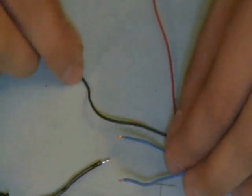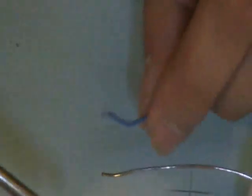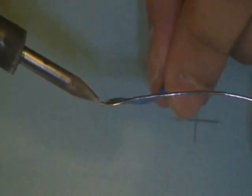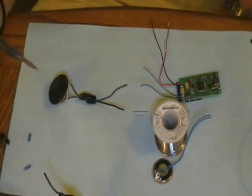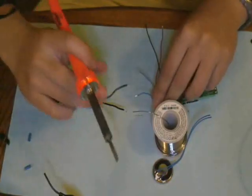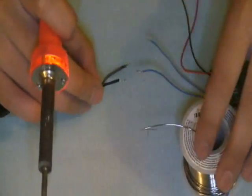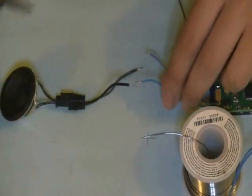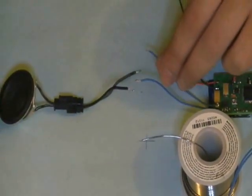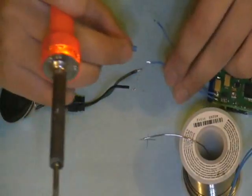Now he's got them stripped. What he needs to do next is called tinning the wire. If you don't know how to tin a wire, again this is not the video for you — go look at Irv's video on tinning or find one on YouTube. We've finished tinning the wires, and before we go ahead and connect them, we want to go back to that heat shrink. Brian's going to put the heat shrink over one of the wires and slide it away, free and clear — just get it out of the way.